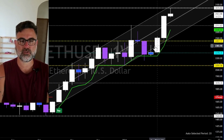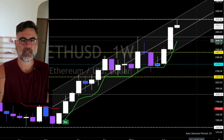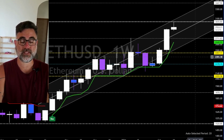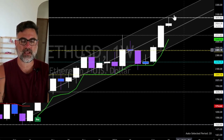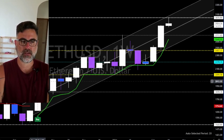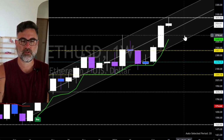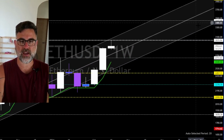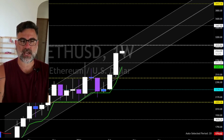Ethereum on the weekly, also after two consecutive super bullish weeks. For now, at the time I'm recording this video, we still have 1 day, 21 hours until the week for Ethereum is ending with a doji. 27.11 is the support. Trend lines, doji. Maybe we will see some kind of a pullback back to the 27, and then the next leg up to 30, 35, and then 4,000 to the upside.